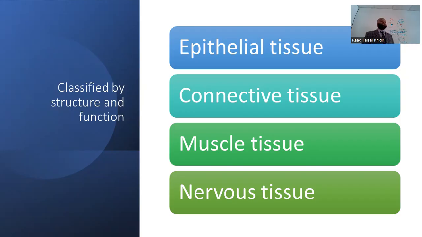While muscle tissue and nervous tissue, even though both of them are different types of tissues, they are actually very similar, in that both are excitable. So epithelial tissue is not excitable, and connective tissue is not excitable. But muscle and nervous tissue both are excitable. But there has to be something different. That's why they have two names. If they were the same thing, you would not have two different types of tissue. So you must understand that the muscle tissue and the nervous tissue, both of them are excitable, meaning membrane voltage changes due to the opening of ion channels.